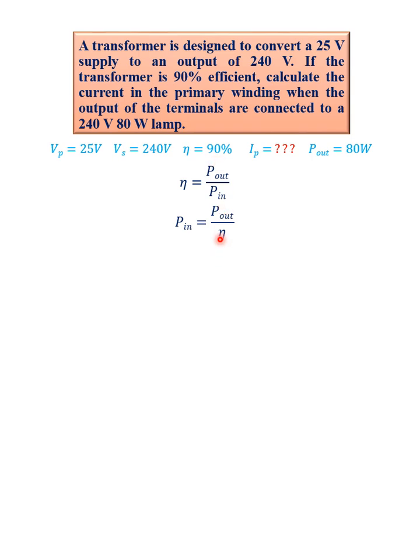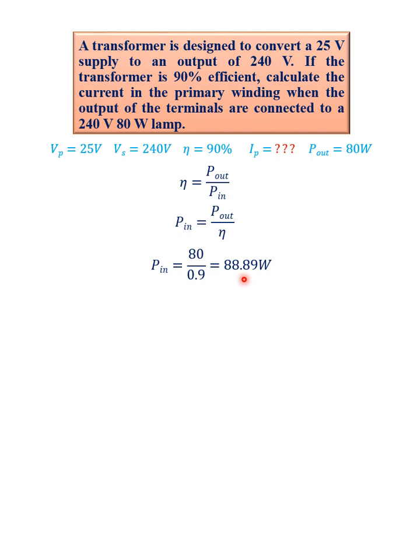So if we put 0.9 here and put power out as 80, we are going to get the power in to be equal to 80 divided by 0.9. And that gives us 88.89 watts. It means the input power is greater than the output power, which is expected because the efficiency is not 100%. If it was 100%, we should be getting 88.9 at input and 88.9 at the output. But here, the efficiency is 90%, so the output should be lower than the input.